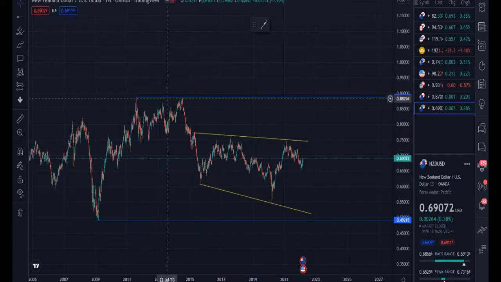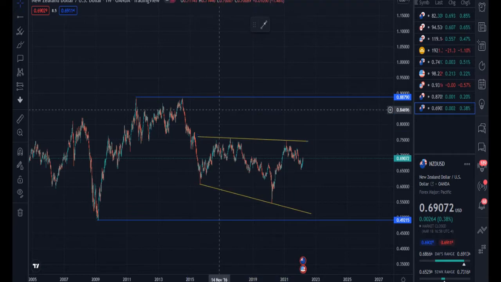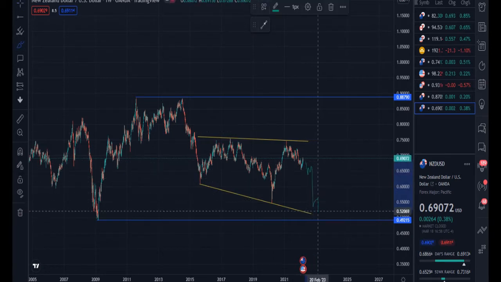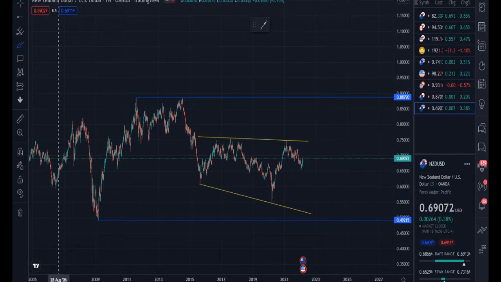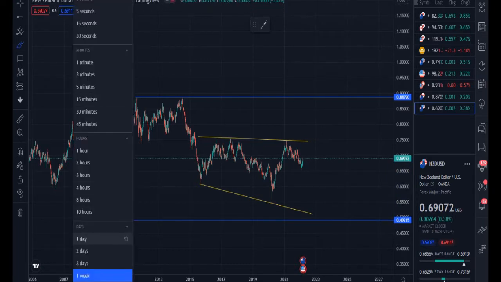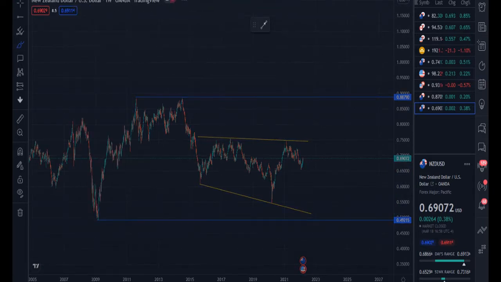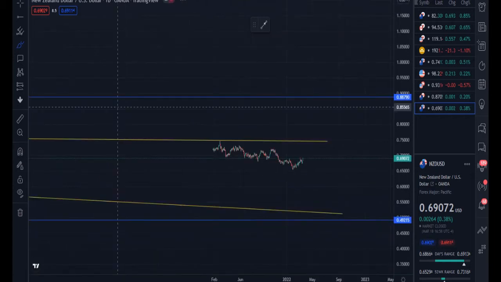Now we're going to go inside this structure and try to find patterns that will tell us what is going to happen. Are we going to continue or are we going to end? Because all in all, we're expecting that this move will come to the downside. So we're just going to drop down to the daily structure, and maybe the daily will give us more information as to where we could be headed in the next few days or weeks or in quarter two. Remember, we are going into quarter two, so it's not only about trading, it's about trading for Q2.